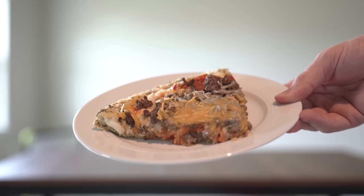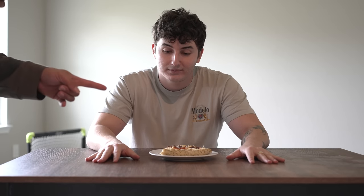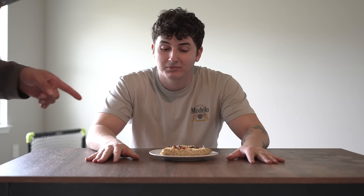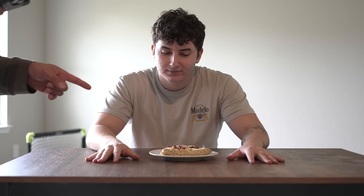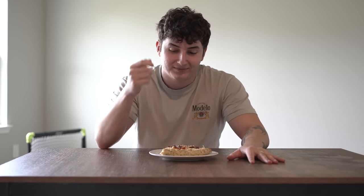This looks good and disgusting at the same time. So we got the buffest pizza. Mamma mia! It has 373 calories per slice, 45 grams of protein, 30 grams of carbs, and it has 6 grams of fat with a stuffed crust.